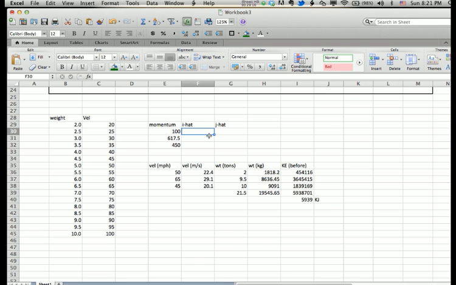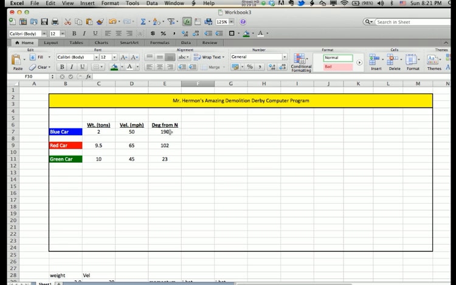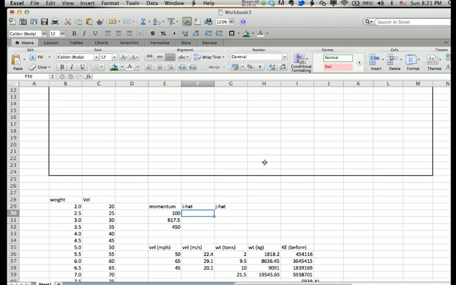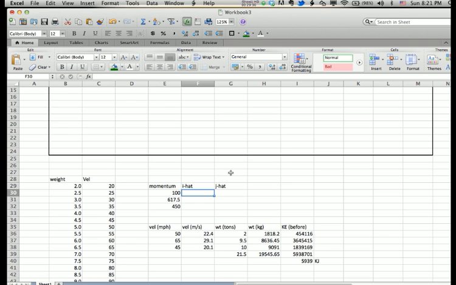Now, one of the problems is that the angle that you gave up here is in degrees, and Excel doesn't do things in degrees, so it calculates everything in radians. If you just say, take the sine of this angle, it's going to think that's 190 radians. So you need to convert that to radians first. You know how to convert that probably, but there's an easier way to do it in this one.